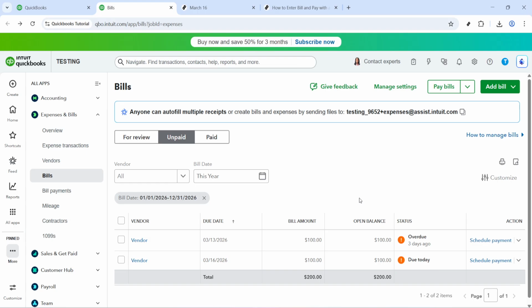That's it. You hovered to Expenses and Bills, opened the bills workspace, used the row drop-down to mark the bill as paid, selected your credit card as the payment account, and saved your changes. Follow these steps each time you pay a vendor bill with a card, and your records will stay clean, consistent, and ready for month end.